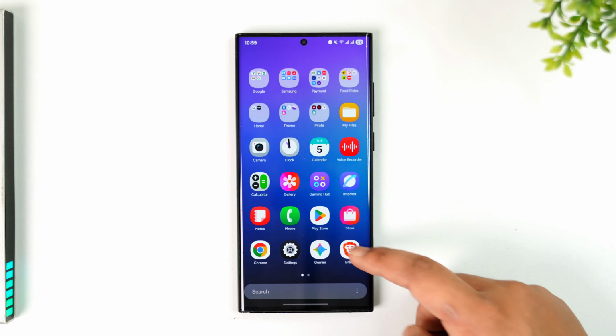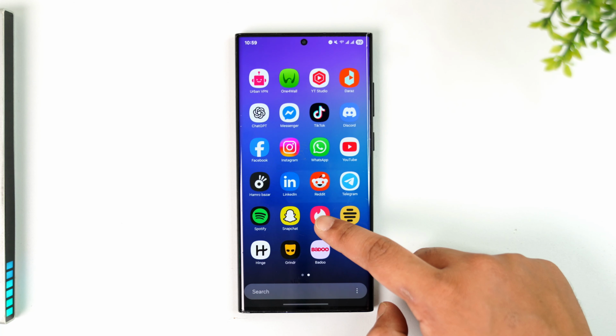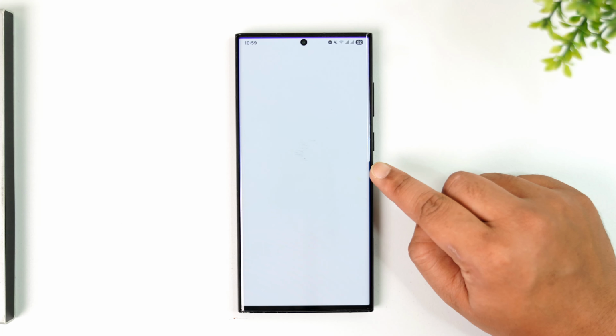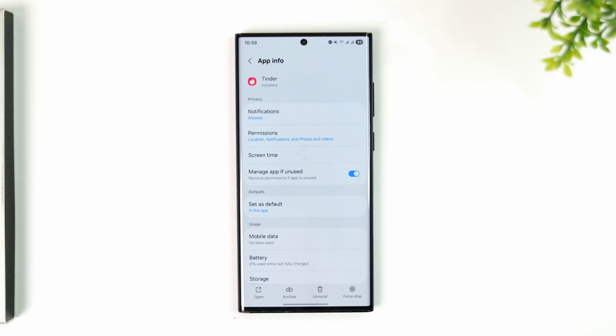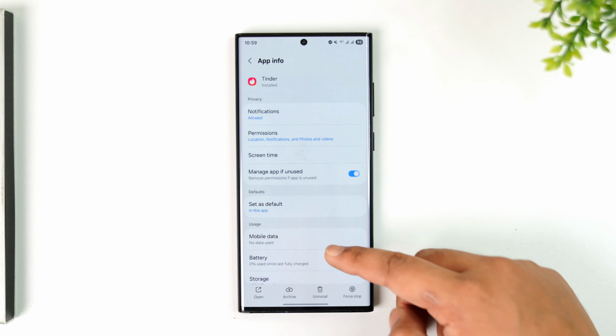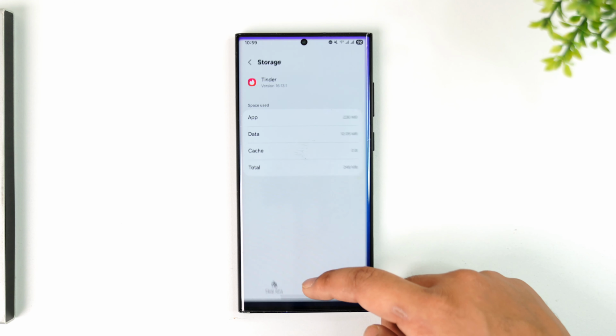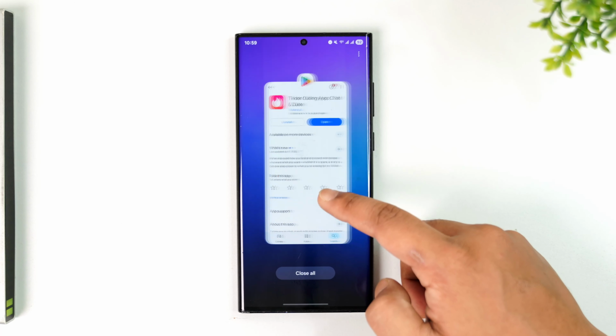Try to clear the cache files for the Tinder app. So long press the Tinder app icon on Android. Tap on the eye icon, which you'll find on any Android, which is going to take us to our app information page. From here, you can scroll down to storage and clear the cache files, and you can simply go ahead and then restart your device, and hopefully one of these may have helped you solve your problem.